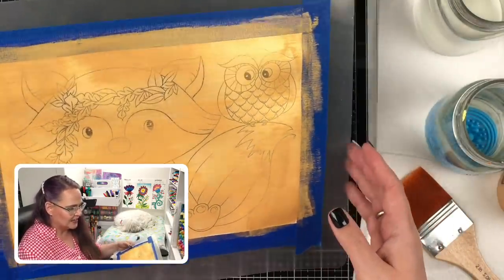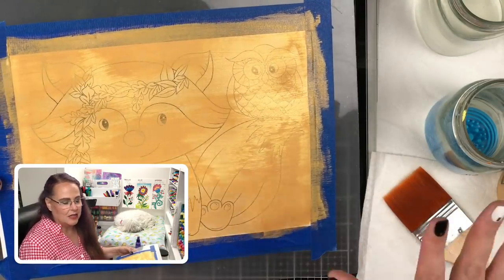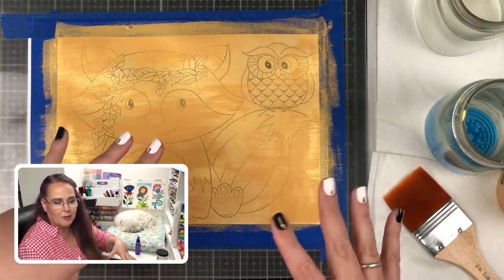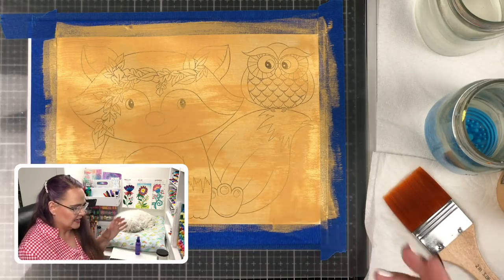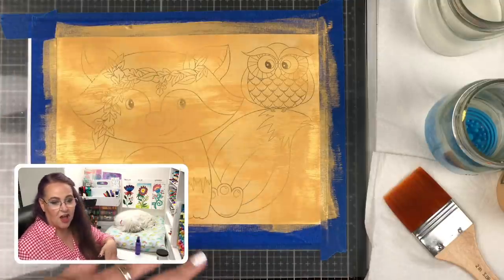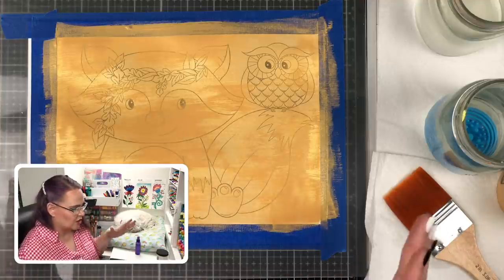So the idea here is that it's going to leave this pearlescent, iridescent shine in the background, and then the watercolor that you put on top, that shine is going to shine up through and give it a nice glow. Now, the thing I'm excited about with this gold tone is because this is an autumn coloring page, it's going to fit the color scheme I have in mind really well.